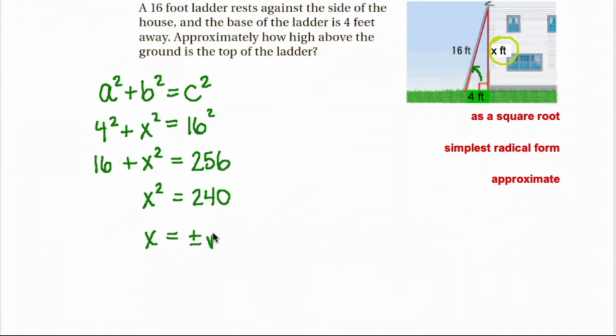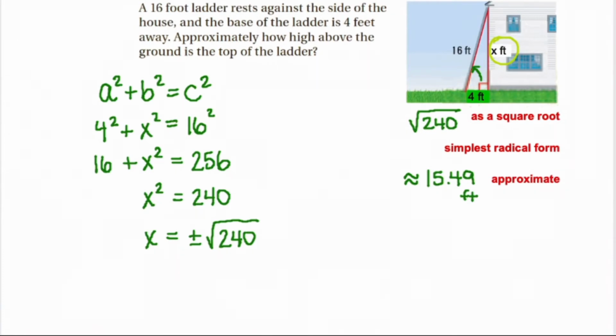Finally taking a square root. Again, we will just use the positive one since we're talking lengths of triangles. So the answer for the height of that ladder is the square root of 240, which is not all that helpful. So let's take a calculator, figure out the square root of 240 is 15.49. We call that our approximation. I suppose we should be labeling this as feet, huh? So it reaches about 15.5 feet up.